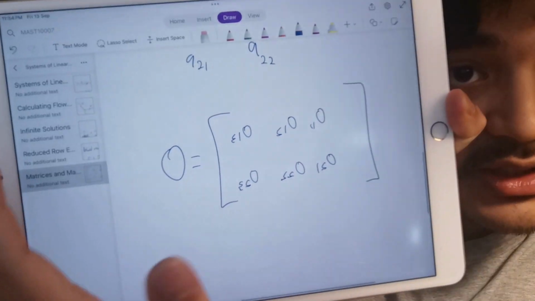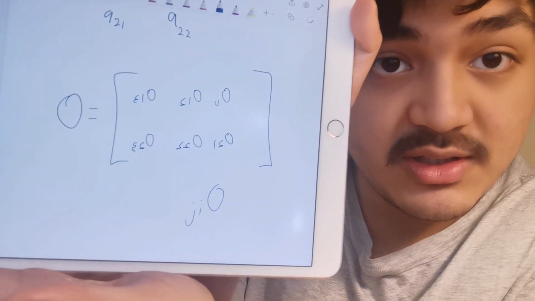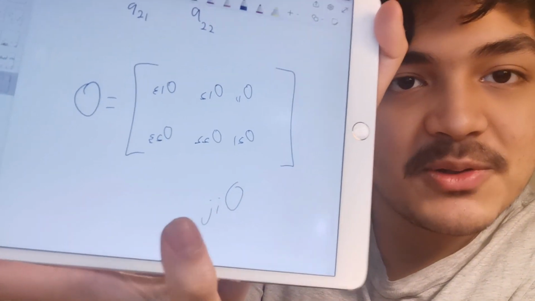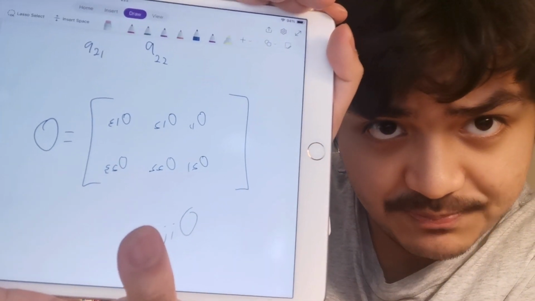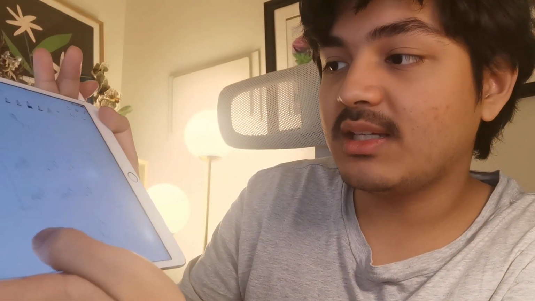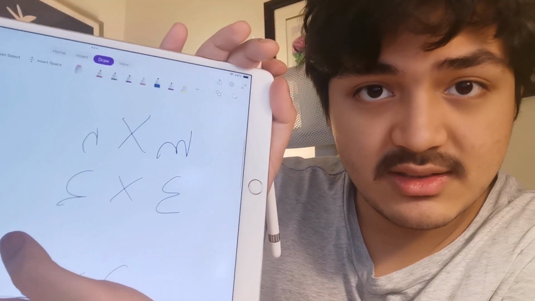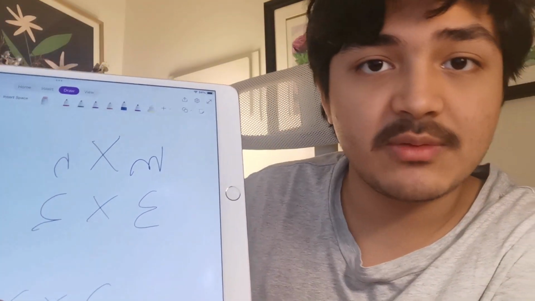So let's have a bunch of lowercase o's, 1, 2, 3, 4, 5, 6. It'll start with a 1,1. Down, that's a 2,1. So O is a matrix and it has O11, O12, O13, and the way we put it is Oij, where i represents the row and j represents the column, in the same way that m and n represent row and column. So the first one always represents row, the second one always represents column. And there's a few ways to represent it.